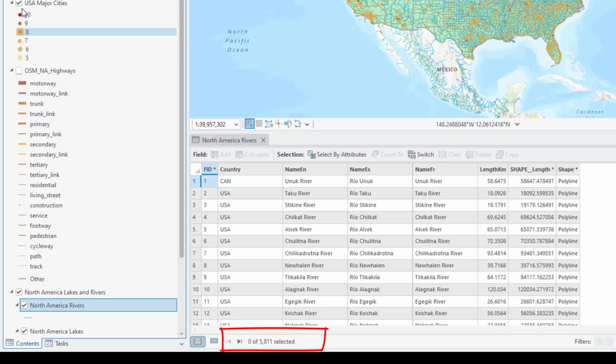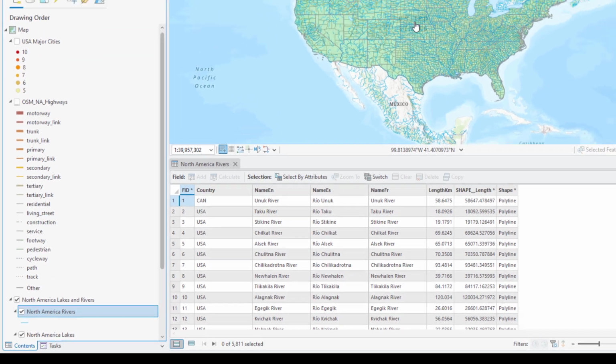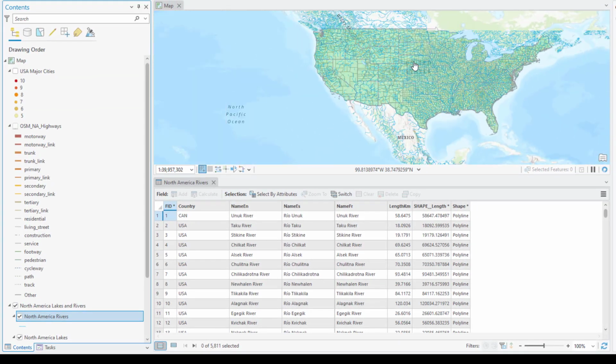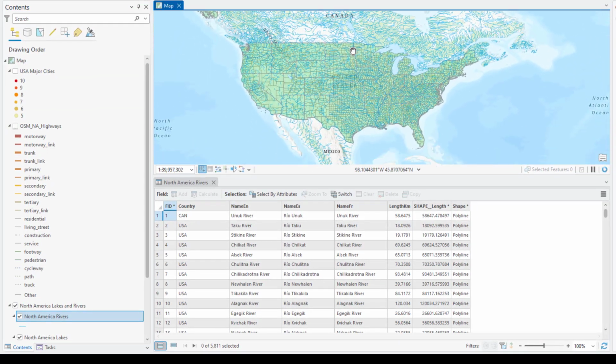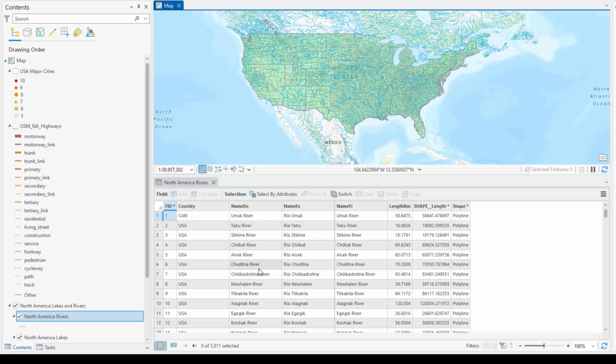So if I uncheck the major cities, you can see the rivers just show up all over North America, and you can see the country is listed, the name, length, so on and so forth.